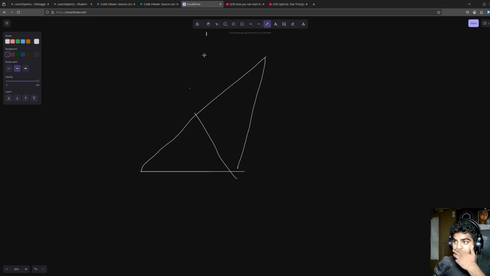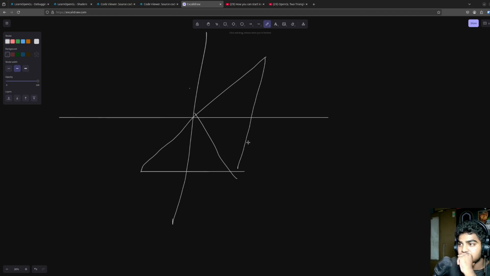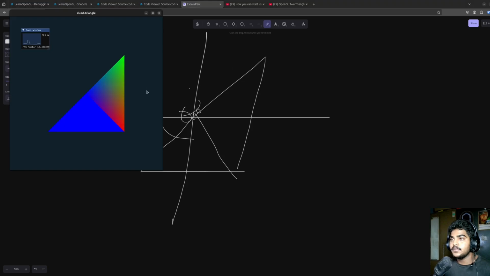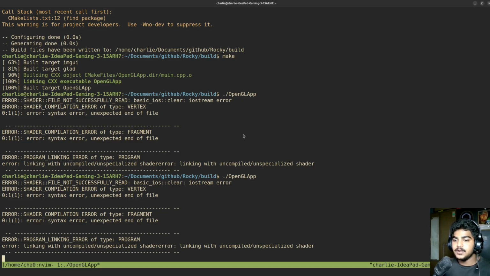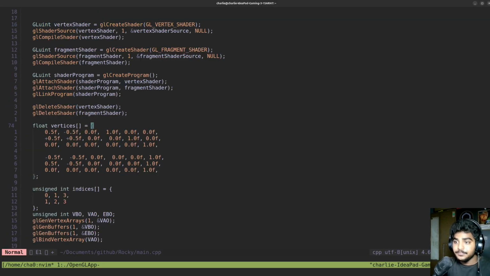So let's calculate the vertices a bit, and then we can be sure. The first is 0, 0, and the points align well. Does the order of input matter? The first one is rendered pretty well.